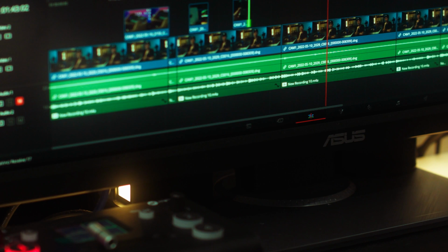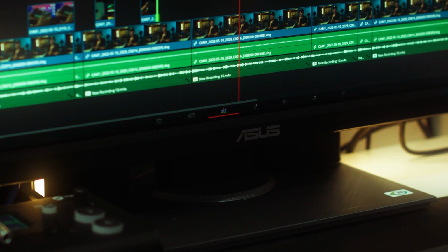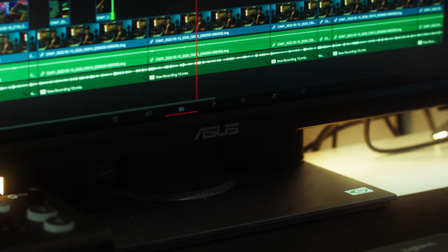So, we'll see. Next naman is ang gamit kong monitor ay Asus ProArt monitor na 27 inches. 8-bit monitor lang siya pero so far wala naman ako naging issue sa pag-edit ng 10-bit and 12-bit footages dito. So, wala akong nakikita ng mga banding or artifacts. So, I think okay siya.